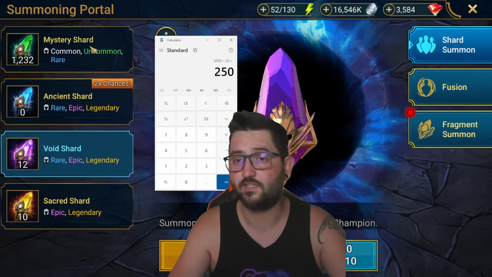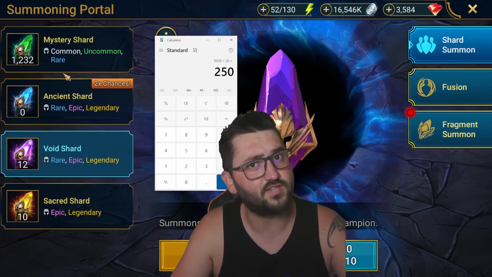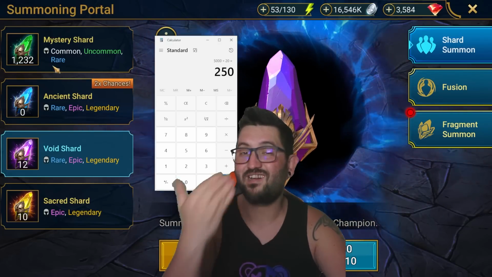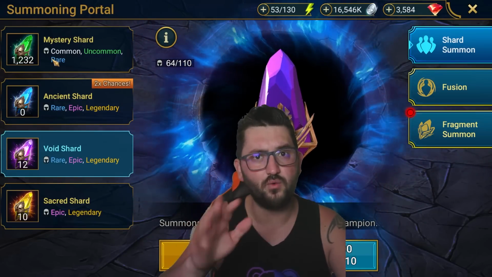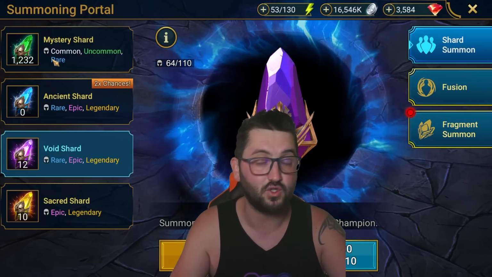You almost never want to pull ancient shards for summon rush. You want to pull sacreds, voids, and maybe top it off with mystery shards. Never ignore the mystery shards, guys, because one shard equals 1 point, and because it's a classic fusion, you're going to want to have food champions to work on. So I'm gonna go into showing you how I do my food, for example, as well, how I prepared and how I'm gonna continuously prepare.